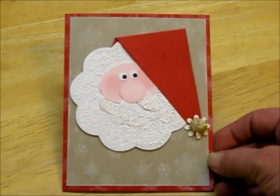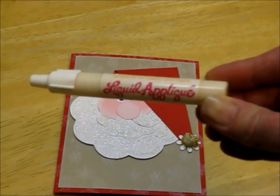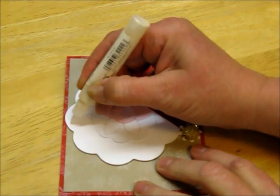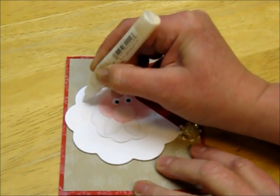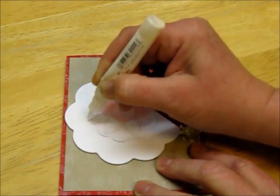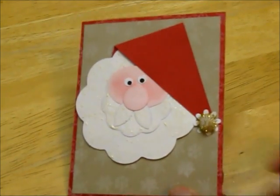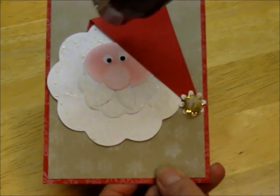We're going to be doing the swirls with liquid applique. This is a tube of liquid applique — I'm using white. The really cool thing about this is that when you heat it, it puffs up. It's perfect for snow or texture. This comes in many colors, but today we're just using the plain white. I start on the outside and just kind of apply this in a swirly pattern. A general rule with the liquid applique is a little goes a long way — it doesn't take much. Go all the way to the edge. You don't want to wait too long before heating; you don't want your liquid applique to dry.